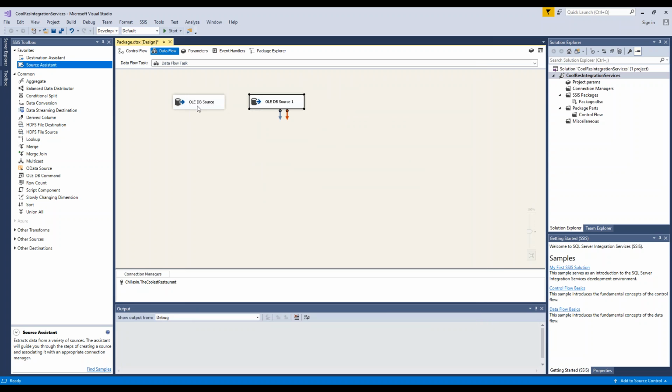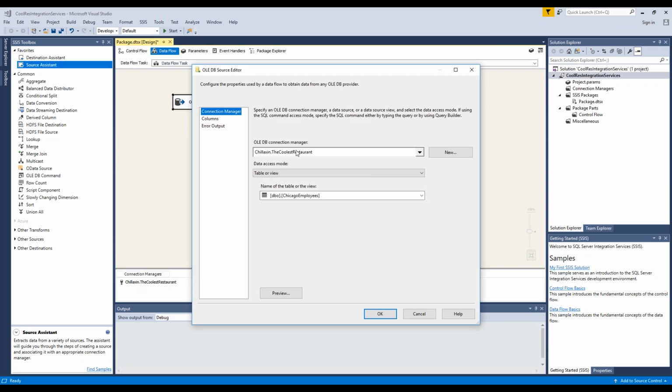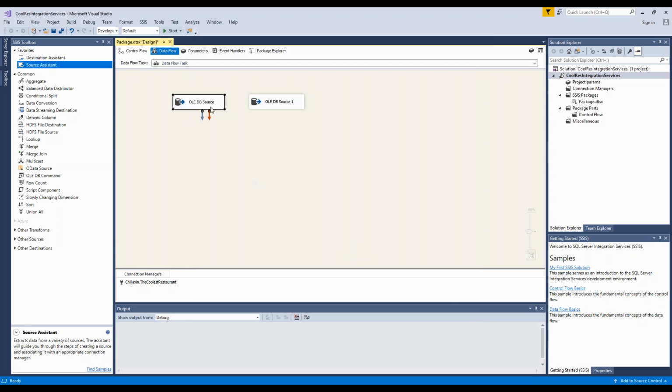Now, if I was to save this and ask anyone to look at it, the naming convention is not intuitive. However, if I type in OLE DB source and give it a slightly different name with a description to it, such as Chicago employees, and if I was to give this a better naming convention, such as Houston employees, anyone that looks at those two will know exactly what those files contain, the sources.